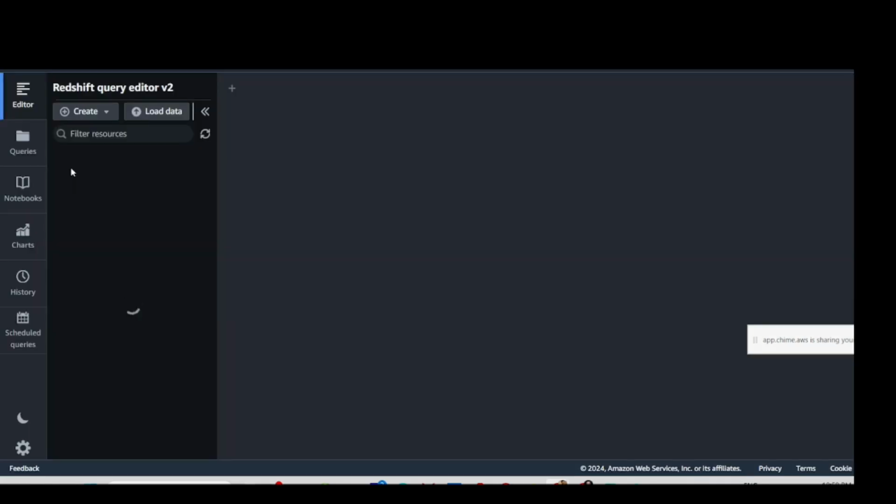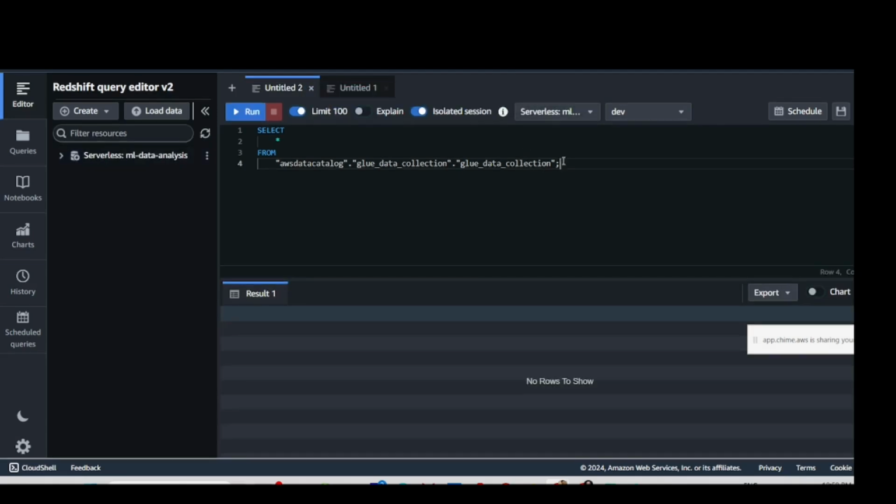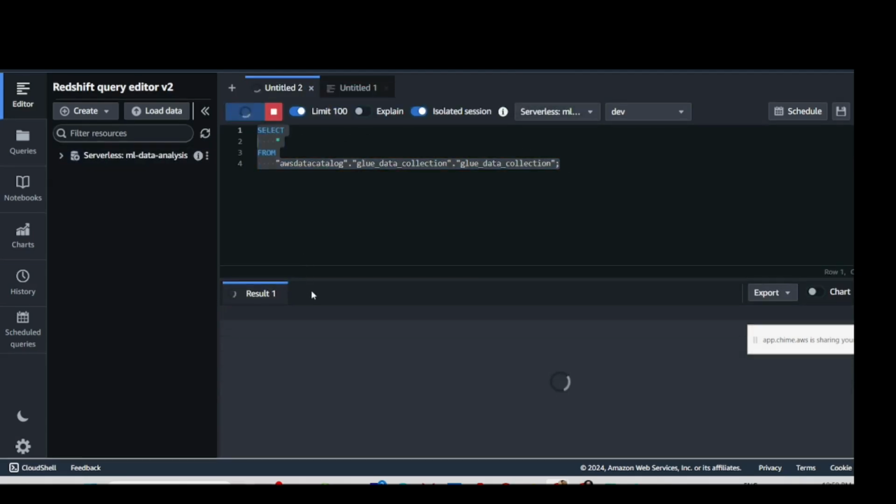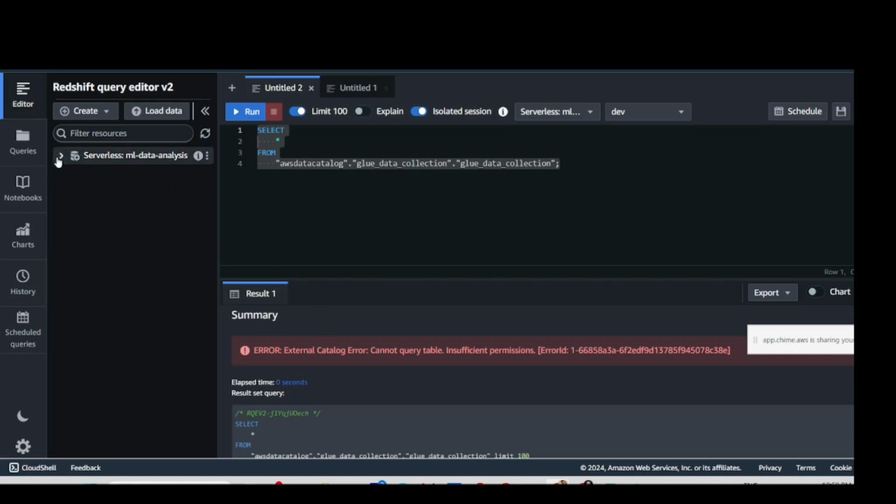Let me refresh the patients. Actually, this data is connected with the Glue catalog. I mean this table is controlled by the data lake, not the S3 path. Gotcha, so that's why you're not able to query it. But you don't want that table. You want the other one that's sitting in the S3, right? Yeah, correct. Let's click load data and see.